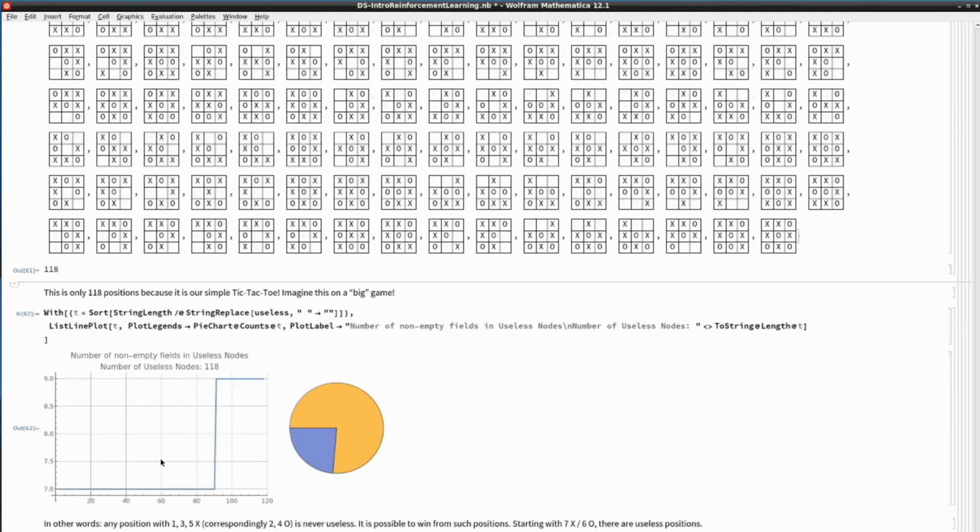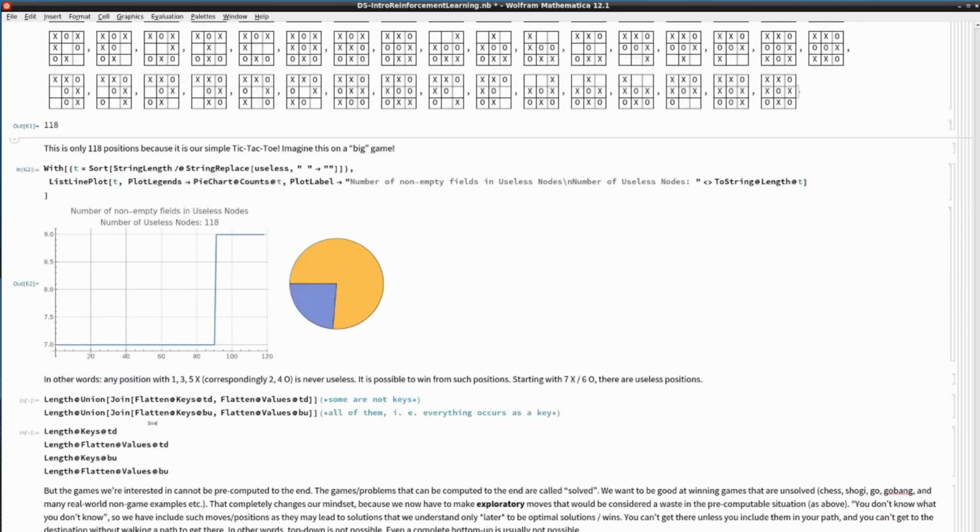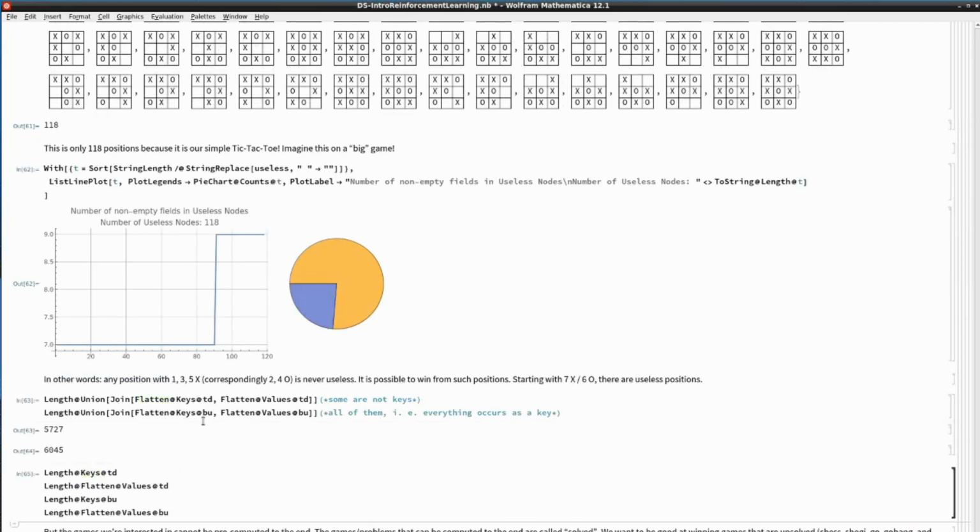Okay, and it's also very clear why we have that. That's because we always need to have at least 5, because with 1x more than 1o and 3 required to win, we need to have at least 5. Right? Anything less than 5 is impossible. We never have a win if we don't have at least 5 markings on the board.